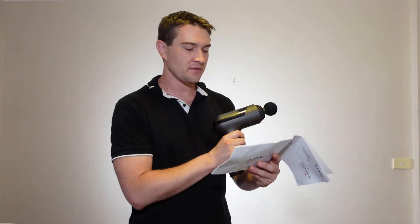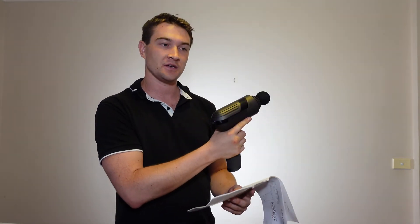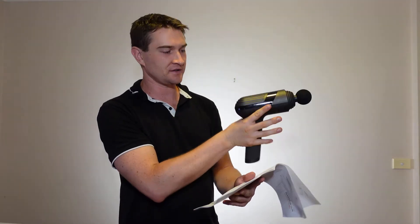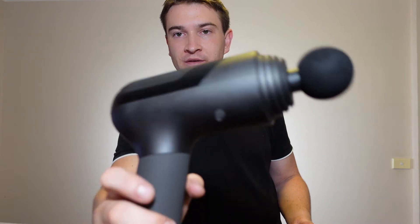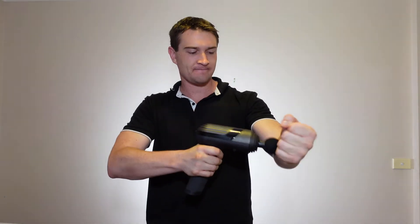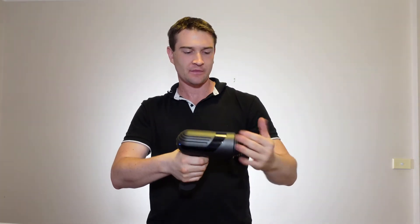The duration of the massage gun varies according to different parts in order to avoid too long a massage time — which is a nice feature if you don't know what you're doing. After 10 minutes of continuous use it will stop. It is a nice sleek design and it does feel well weighted — it feels like it leans into the body so as you're massaging you don't need to put any real force behind it. Let's test the stopping power — and it does stop, and it breaks the whole system.